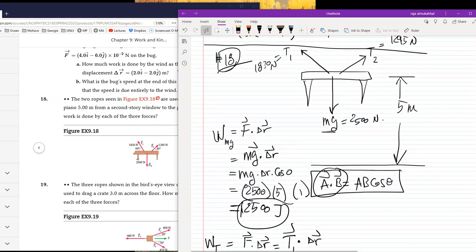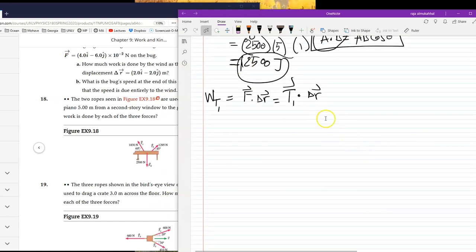So where is tension 1? Tension 1 is right here, right? I forgot to mention there is an angle here. Look at that, there's the angle right there. Angle 60 and 45, so I need to put them there. This is 60, and that's 45. Now, while I solve it, look at this figure here, guys, on the left. Remember, the force has to be parallel with the displacement. So we only take the component of the tension that is parallel with the displacement.